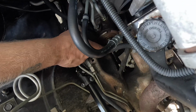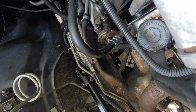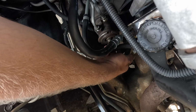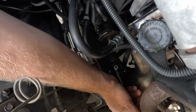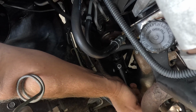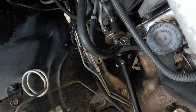Cut this nub off because it runs into the new U-joint. Now it should be clear. Alright, I'm just gonna slide this on down now. Hopefully I cut enough off. Ugh. I just gotta do that forever.